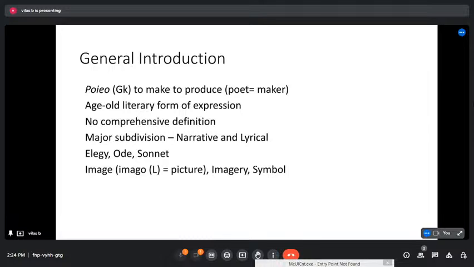A word, as I have already explained, is not itself only a word, but it has sound, it has music. As a physical form, as a linguistic form, as well as it has a kind of music as well. So the poetry we find is a combination of words, and of course, we'll study ahead considering each point. Elegy, ode, and sonnet, these are some of the forms. I'm talking about only the major forms right now. We'll go into detail ahead.